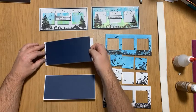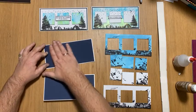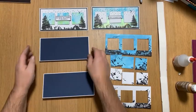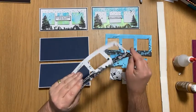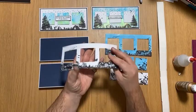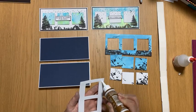So you treat each card exactly the same. Pop our blue matte layer on. I've decided to go with navy blue on these ones. I'm just going to rub my thumb and finger down the edges so that it curls downwards. You can see it curls that way. And the reason I'm doing that is because when I come to stick it on a card, it'll actually stay flatter until the glue dries.